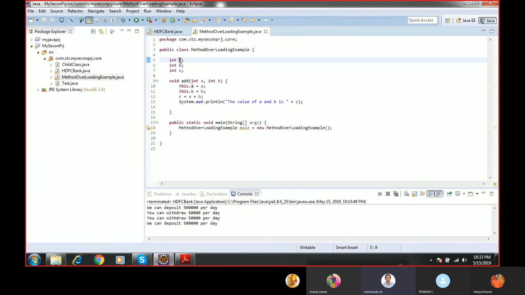The value of A is 0 by default. If you do not assign any value for an integer data type variable, the constructor will assign the default 0. B value is also 0, C value is also 0. As of now, A, B, C values are 0.